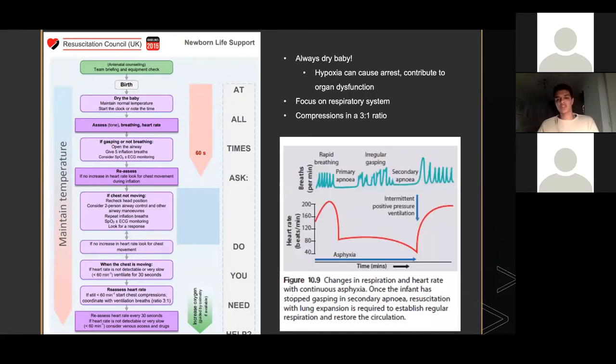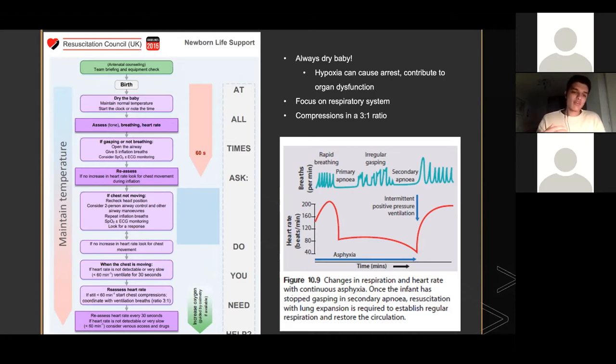And here's what you can see. Obviously your baby has to come out and they have to be able to inflate their lungs themselves. And it's a lot of effort that it takes, as we'll show later, to inflate your alveoli and get those smaller airways open. So you can see here, the baby will come out and they'll be breathing heavily and the heart rate will respond with breath. If the baby has a phase of apnea, the heart rate can drop rapidly, but we do not worry about the heart rate. Okay, you always worry about the respiratory system before you get to the heart rate.